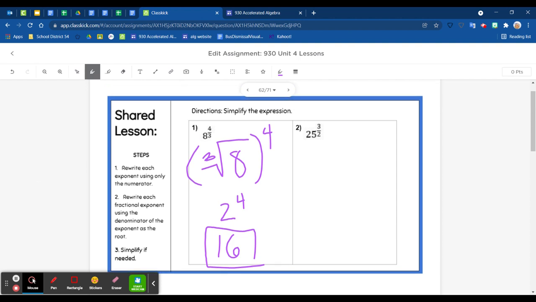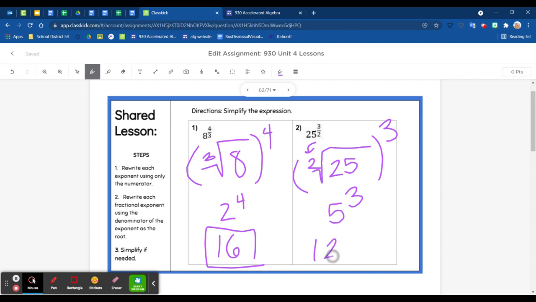A little bit easier. So 25 goes under the radical, 2 goes to the degree of the radical, and 3 goes to the outside. So taking the square root of 25 first gives me 5, and 5 to the power of 3. 5 times 5 is 25, times 5 is 125. Makes it a little bit easier instead of taking 25 to the power of 3 and then trying to find the square root of that. It's going to give us a really large number, so it's a little bit easier if we just take the degree of the root first.